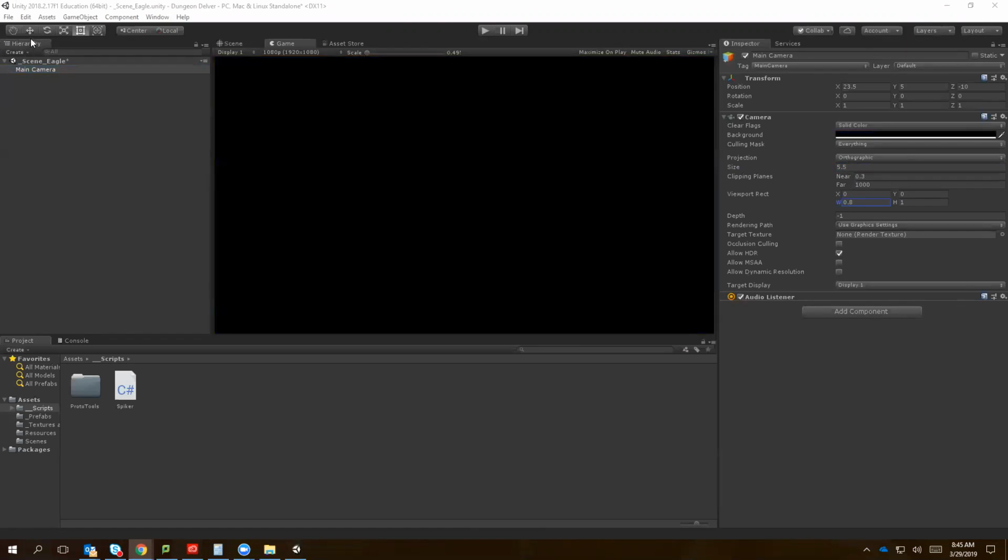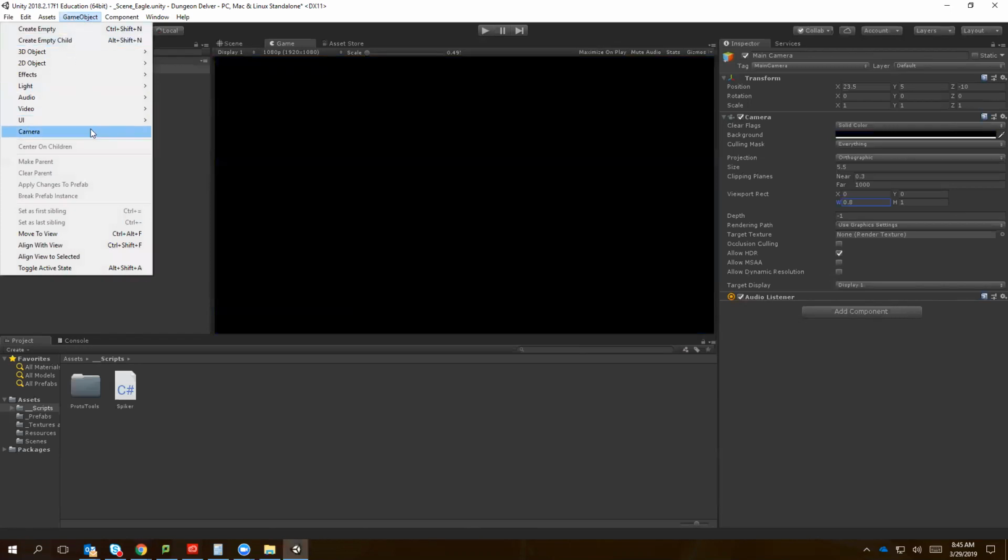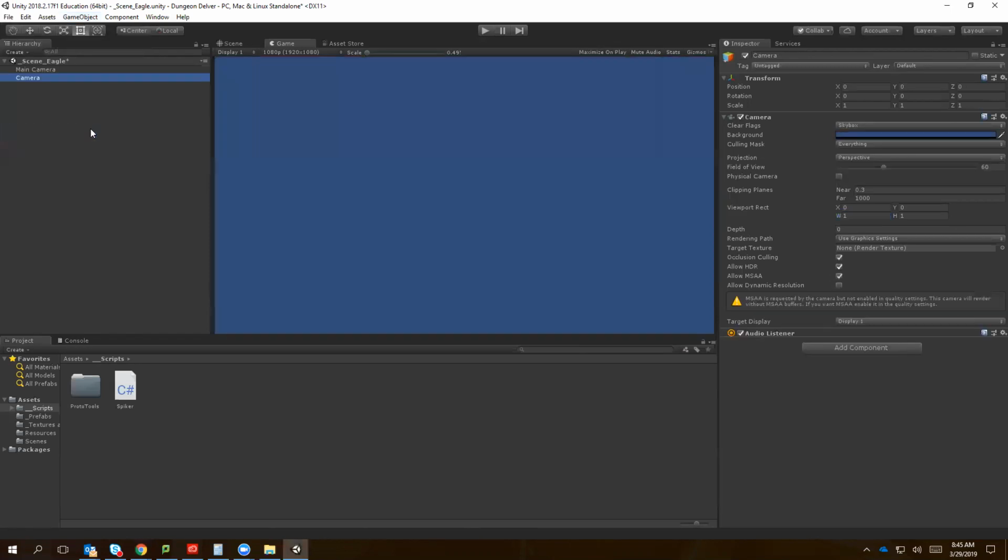So use your game object menu to add a camera. And let's rename this camera to GUI camera. I'm going to put a space there. I think they have a space, but we might have to come back and rename that.